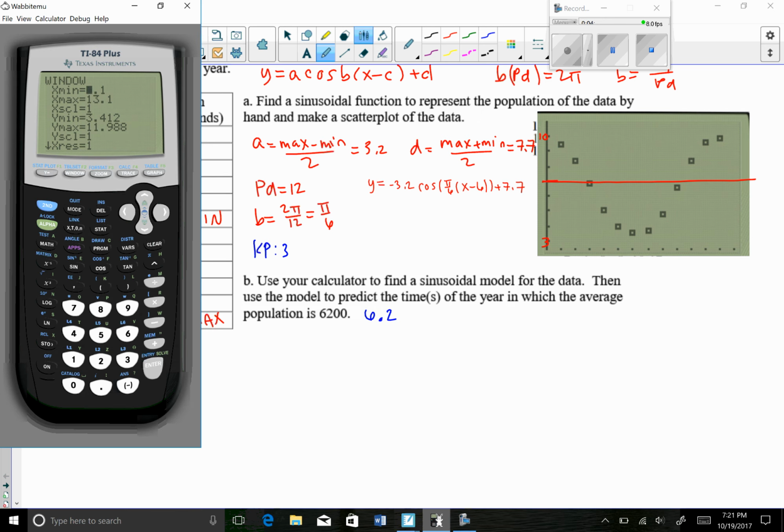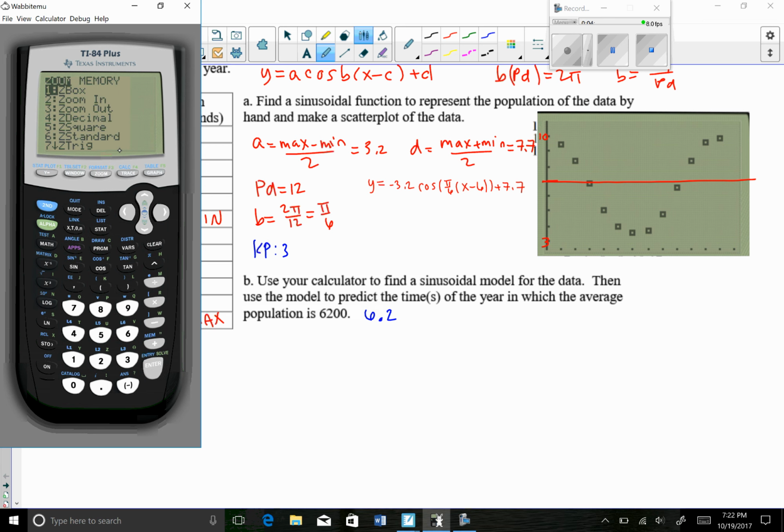So going to my calculator, the first thing you want to do is plug this into your stat plot. So go to stat and hit enter on edit. So in list 1, you're going to put your months, so 1 to 12, and then in list 2, you're going to write down your population in thousands. After you do that, I like to look at the graph of this, so I would go to second y equals and turn your stat plot on by hitting enter and on. Make sure you're in list 1 and 2.